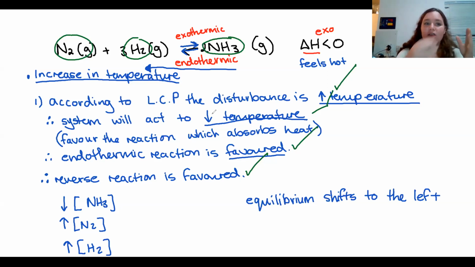Please, this isn't saying that the forward reaction and reverse reaction aren't both happening. It's just saying that if we increase the temperature, because the system wants to decrease the temperature, it'll favor the reverse reaction. Okay, so just quickly, Emmy, the explanation of the word favored isn't that only one reaction happens and both don't. It's that one reaction is favored over the other.